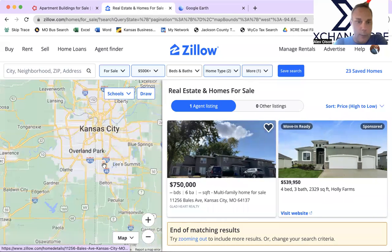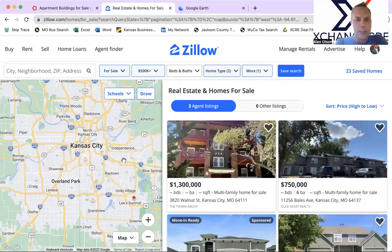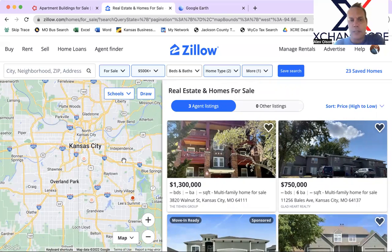I think this is a trend we might see moving forward as interest rates continue to rise and sellers get more in tune with what buyers need from a financing standpoint — can a property be financed at a rate and term that sellers are willing to accept? In the past when rates were in the threes, money was cheap and debt service coverage ratios were easily obtainable. But if you're on a 1031 exchange, you can take advantage of this market because you've got cash ready to go and you need to buy something.